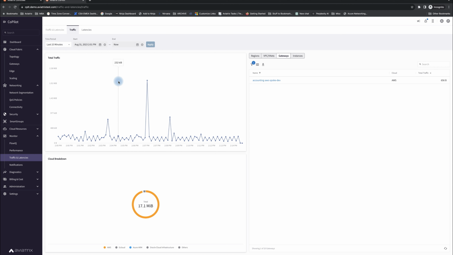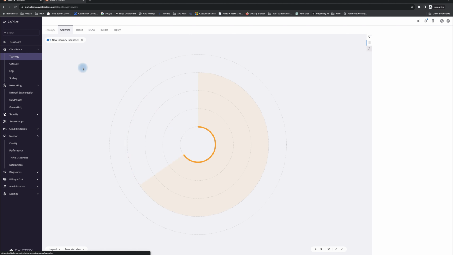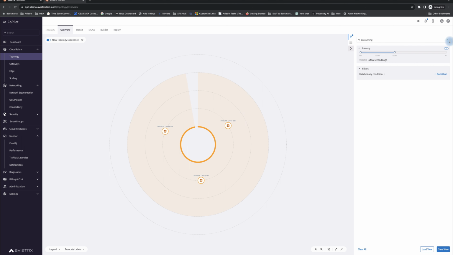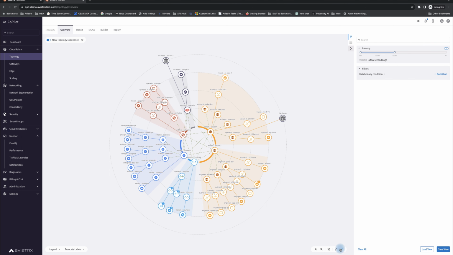And the whole objective of going through this exercise with you is explaining that before application owners start to troubleshoot their own application, we almost need to prove that it's not the network infrastructure. It's this mean time to innocence. And the Aviatrix CoPilot platform can give you this mean time to innocence much, much faster than scrolling through cloud native consoles, looking at VNet output on the portal, looking at TGW output on the portal. We can see the entire multi-cloud network infrastructure all in one place. And that is a very, very powerful value proposition for network operators.